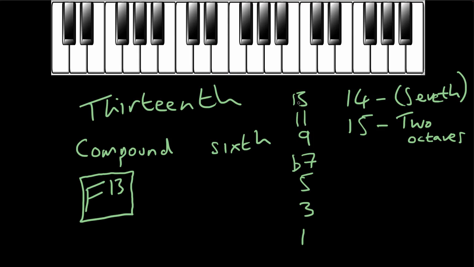So we've got our F, that's the root of our chord, that's number 1, right at the bottom of the list. Then we've got the 3rd added in, that's the 3rd above. Then we're going to add in our 5th, that's above that. Then we're going to add in our flattened 7th, and so far this is just an F7 chord. So this first bit of the chord is just an F7, and then as we add in more of these extra ingredients, we can start to play around with what we call an extended harmony sound, which is giving us more colours to play with and more elements to the chord. So that's our 7th chord.